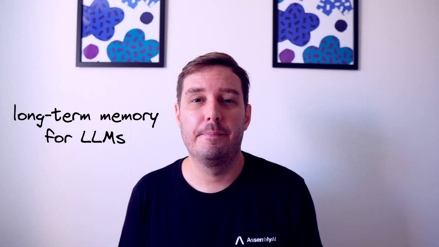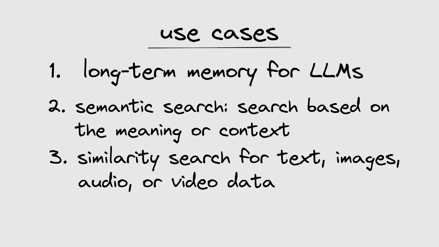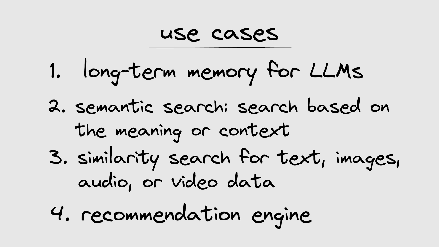Let's go over some use cases. I already mentioned that we can use vector databases to equip large language models with long-term memory — this is, for example, what you can easily implement with LangChain. We can use it for semantic search when we need to search not for exact string matches, but rather based on the meaning or context of our question. We can also use it for similarity search for images, audio, or video data — so we can say 'find me a similar image to this one' without needing keywords or tags. And we can use a vector database as a ranking and recommendation engine — for example, for online retailers, it can suggest items similar to past purchases of a customer, since we can simply identify the nearest neighbors of an item in our database.